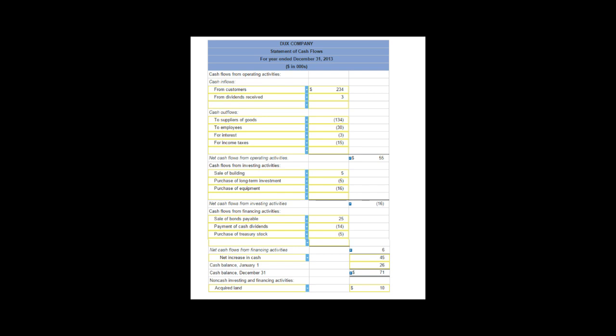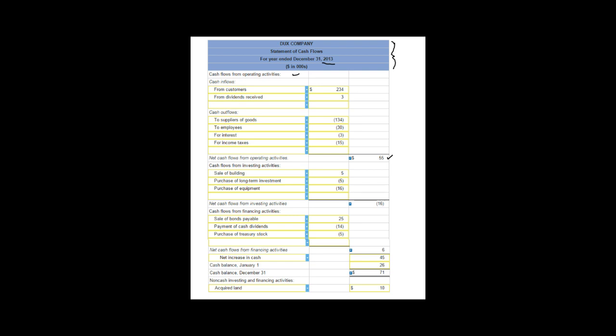So here's our cash flow statement for Dukes, or Ducks, not sure which company. Notice the heading. The heading is correct in that it identifies the company, which statement's being looked at, and that it's for a period of time. It also identifies that we were rounding in thousands. We have cash flow from operating activities, the dollar sign on the first number in the column, and the total being brought over. Notice the 55 ties to our worksheet.